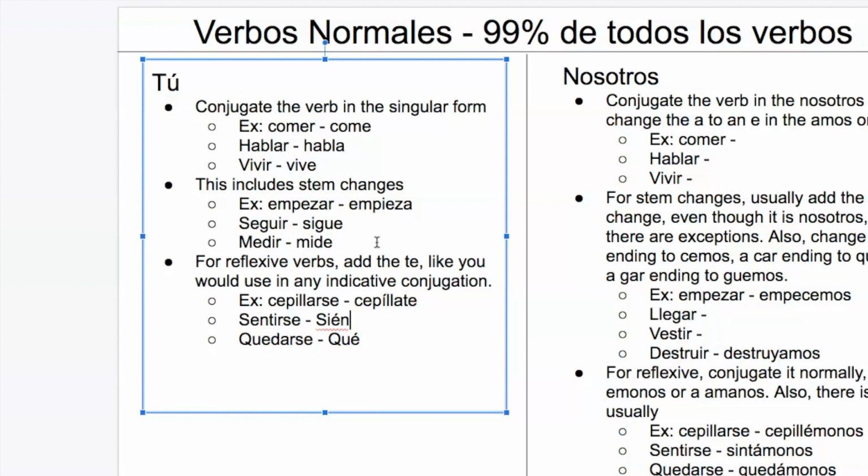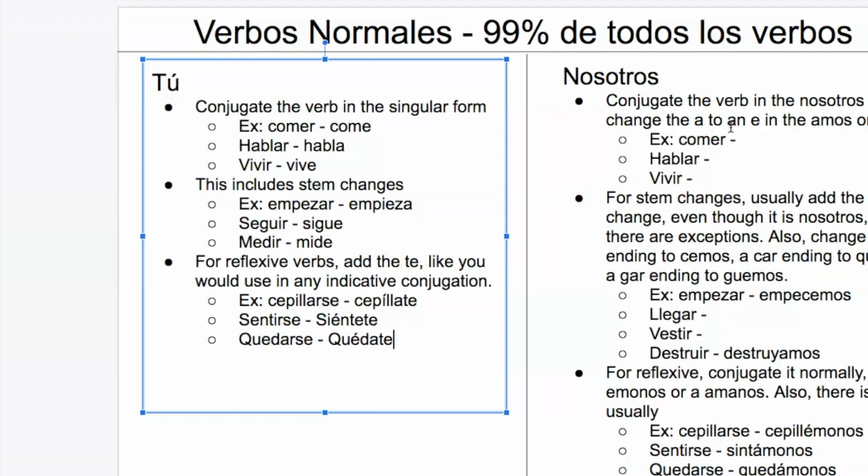However, all reflexives in the tú have a tilde on top of an accent. There's not really a set letter which it's on, but you kind of just see the accent on any. So siéntate or siente te. And for quedarse, it'd be quédate. So stay. Quedarse is a verb to stay, so it'd be like quédate ahí, stay there. Or cepíllate los dientes, brush the teeth.